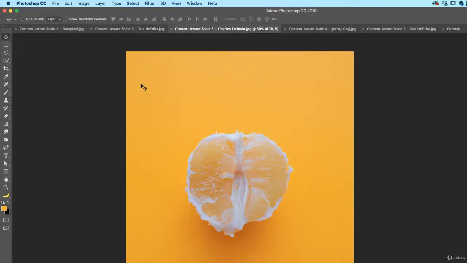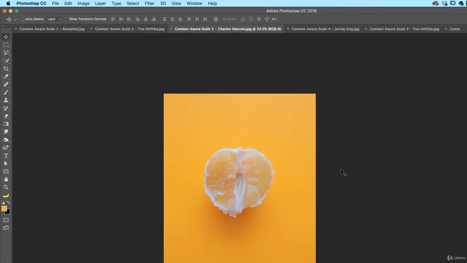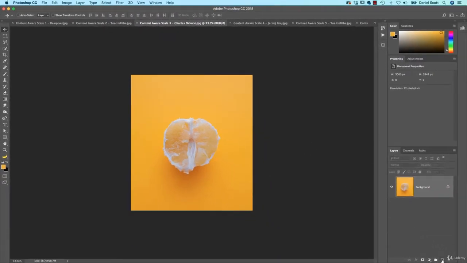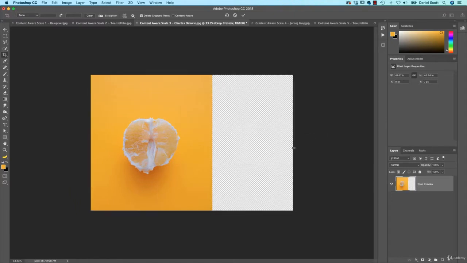This one here, cool image. I need space over here to add text. Let's name our layer, grab my crop tool, and put some space in over here. But if I try and just fill it with a color, there's a subtle gradient in the background. I'll show you a little trick.